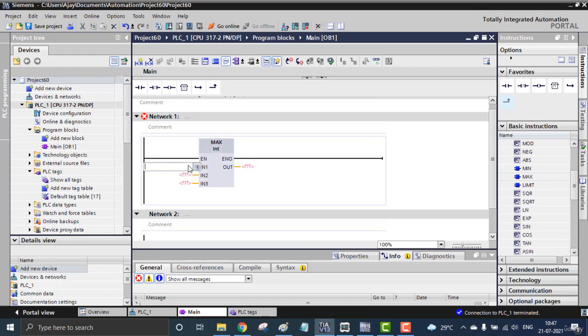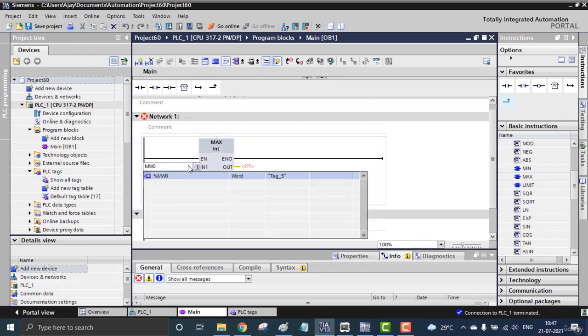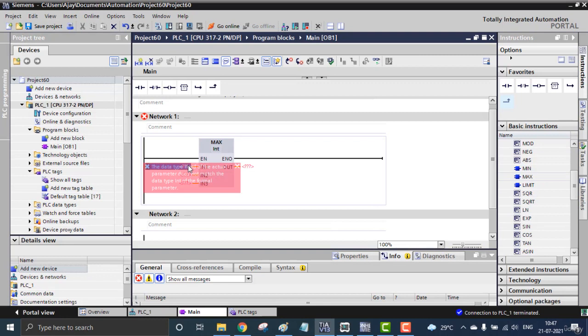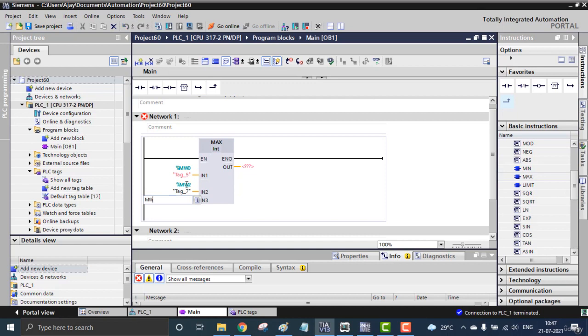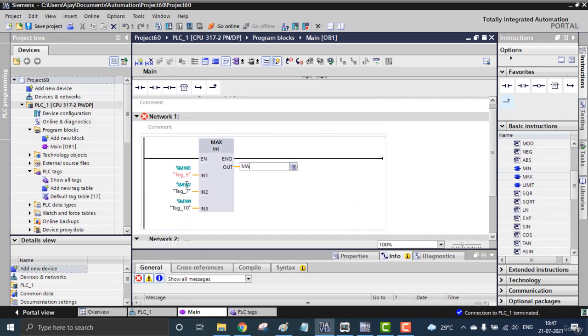I'm going to make MW0 the first input, then MW0, MW1, MW2, and that goes with MW4, and MW6 will be the output.